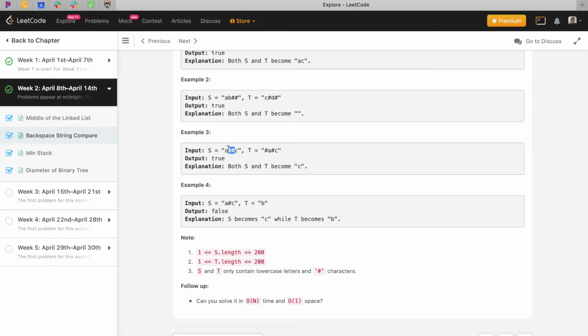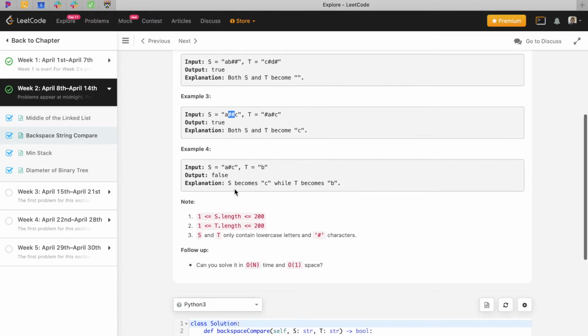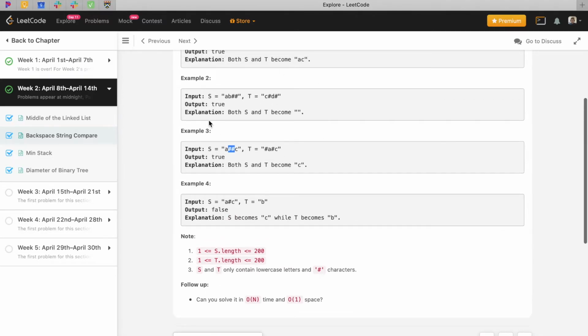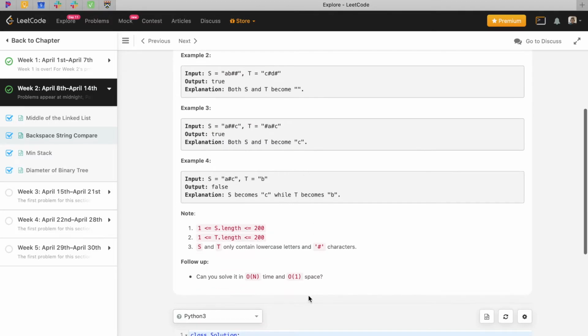That's something that we have to look out for. And the time complexity for that algorithm would be O(N plus M), where N is the number of characters of string S, and M is the number of characters of T.